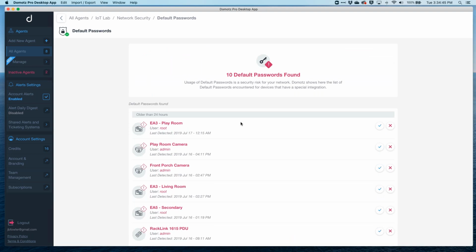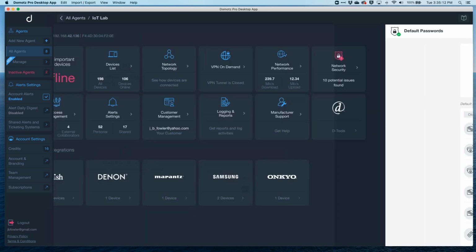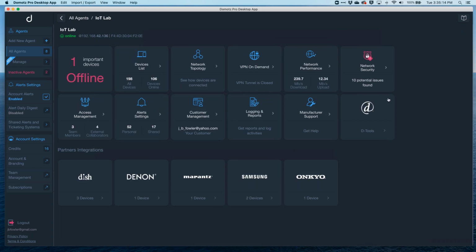So we try to, again, show you which ports are open, show you which devices may be using default username and passwords. I do want to point out that this default password checking that we're doing here, while it's not available yet, we're continuing to work on this and optimize this for the systems. We're hoping that it's available in probably the next few quarters, I should say. But I'm excited by this, and I think it's really helpful. So that's what we do with network security and this particular tab.